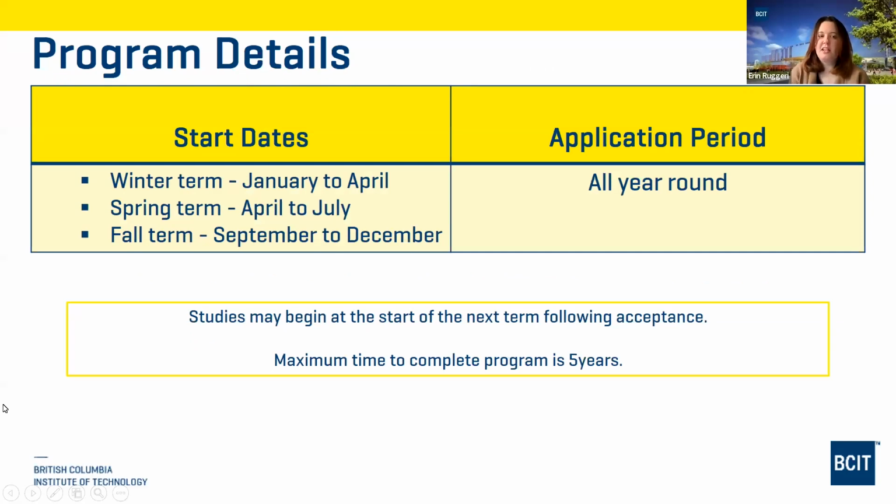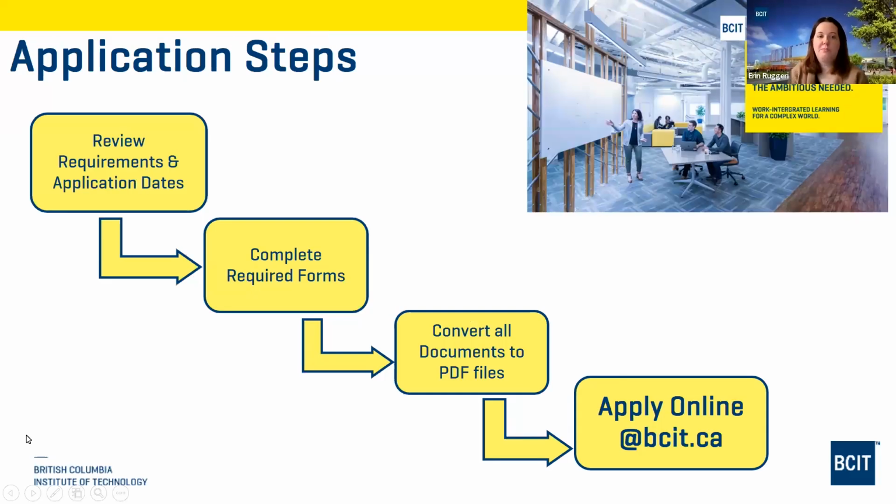As this is a part-time studies or flexible learning program, we have start dates in January, April, and September. So there are 3 terms a year that we start. But you can apply for entrance into the program at any time. There's no application window or dates you have to apply through. Whenever you apply and get accepted, you would be able to take courses starting the next term that starts after that.